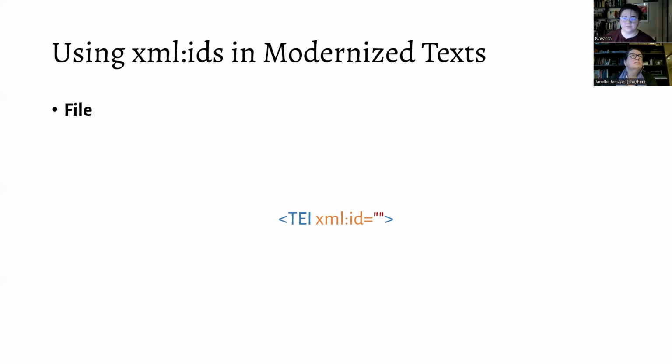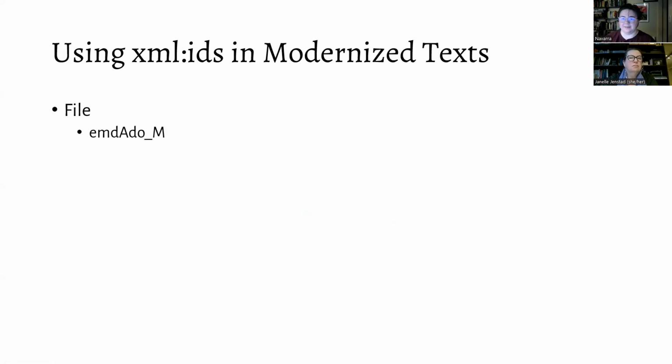The first is for the file itself. The file gets an XML ID, one of those unique identifiers, and it's formed like this. It goes on the TEI element at the very top of your modernized file. The TEI element will have an XML ID attribute, and your XML ID value will go into the quotations.